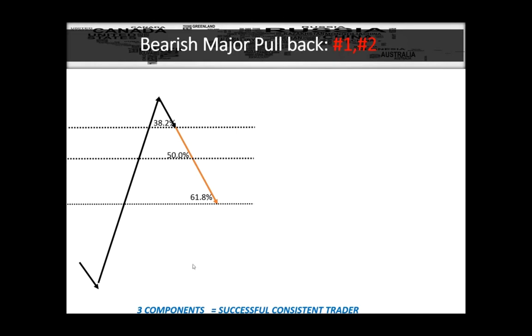Is everyone okay with that? Yes? Okay. So remember, a 1 and 2 is more counter trend because you're going the opposite of the natural trend. The natural trend is bullish here, and what you're doing is you're going opposite, where you're trading bearish in this example here, which is trading the major pullback. And you're only going to do that once you broke this 38.2% retracement. Is everyone okay with that?